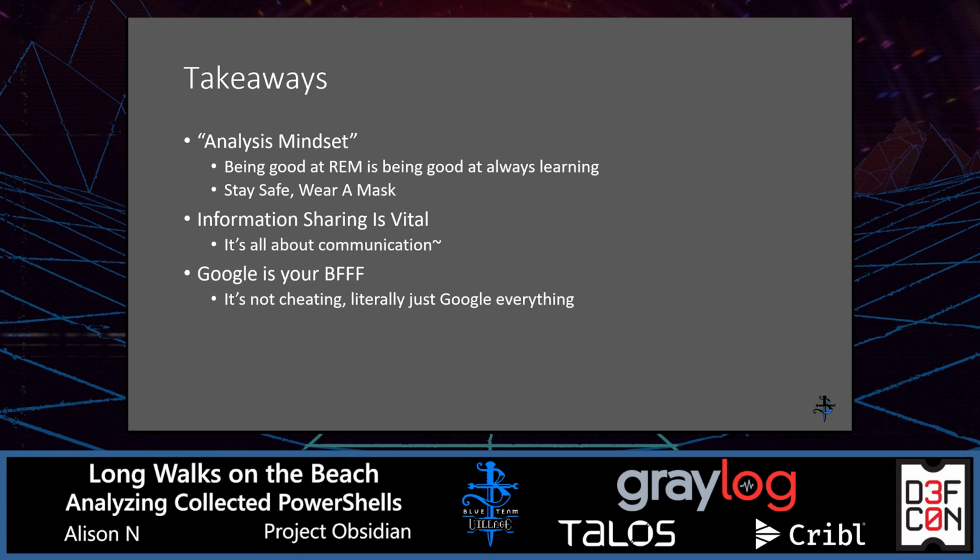And additionally, Google is your best friend. It's not cheating. Google everything. PowerShell, Google each function. Google what's going on here. Again, if you see something weird, Google that. Find out everything you can about it, because that information is all free. It's open to you, and it's kind of a waste if you're not utilizing it. So, of course, take advantage of all the information that you have available to you. It only serves to help you.